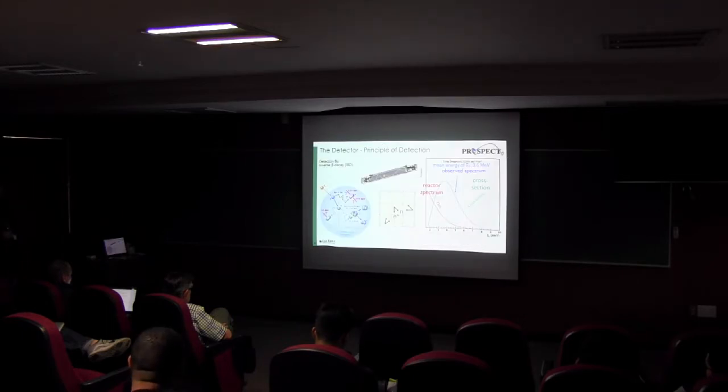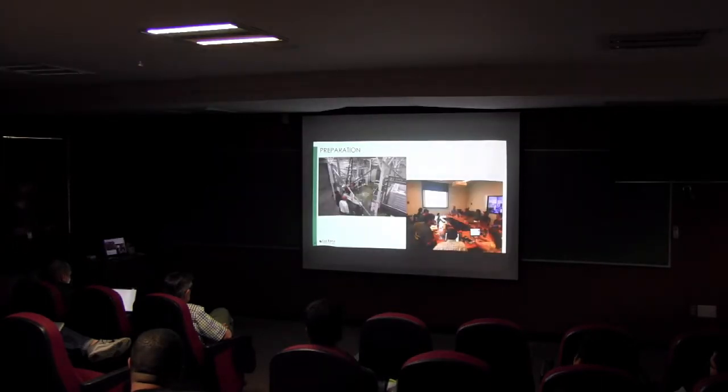The principle of detection is, again, the so-called inverse beta decay, and this really has the time structure in the lithium-6. That's the case about 40 microseconds later, that you have tritium and alpha being produced. This topology has been very important in order to do the cuts to suppress the background. Again, the typical spectrum, you're talking of anti-neutrino spectra of mean energy of the order of 3.6 MeV. So these are low energies.